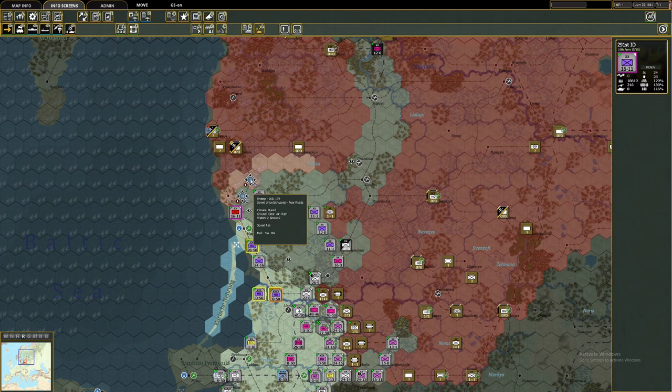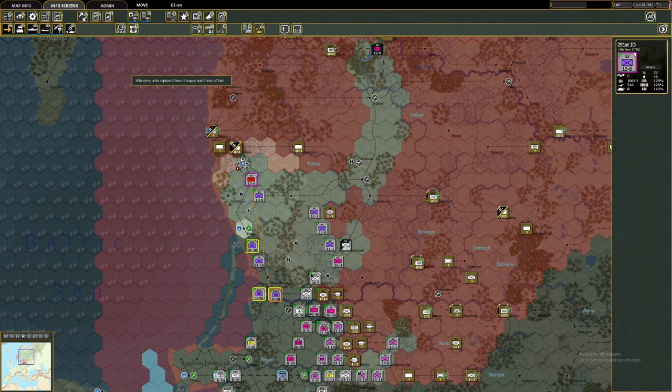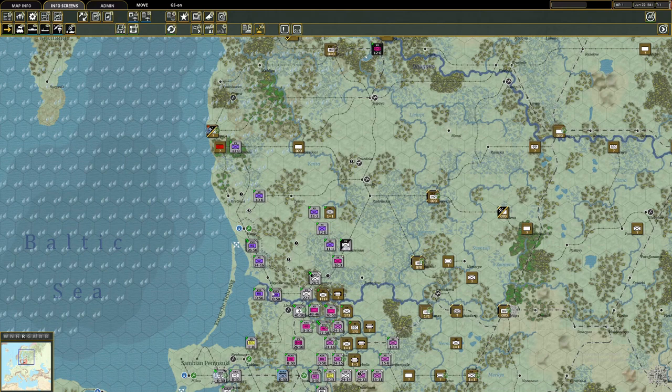Let's see if I can go mess up their railroad, guys. Yep. Oh, I've captured 0 tons of supply and 5 tons of fuel. That's nice. That's very nice. They are unable to attack that security detail. That's fine.